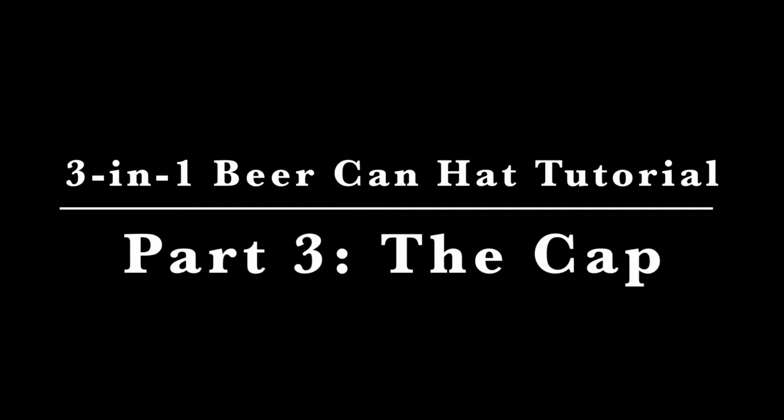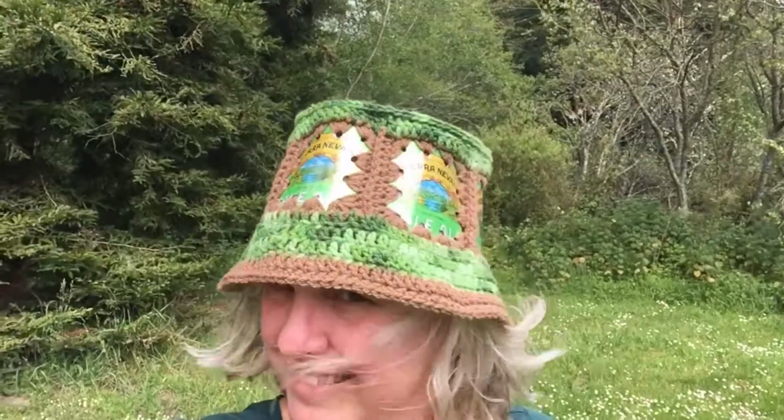All right, at last we come to part 3 of my awesome tutorial. Here I'm going to show you how to add a cute little cap brim and also a very cool fisherman or bucket hat brim. And we'll also make a shorter crown shape and a faster construction method.